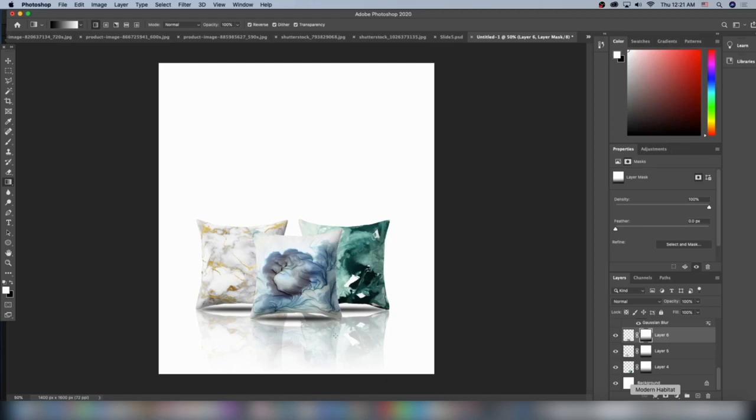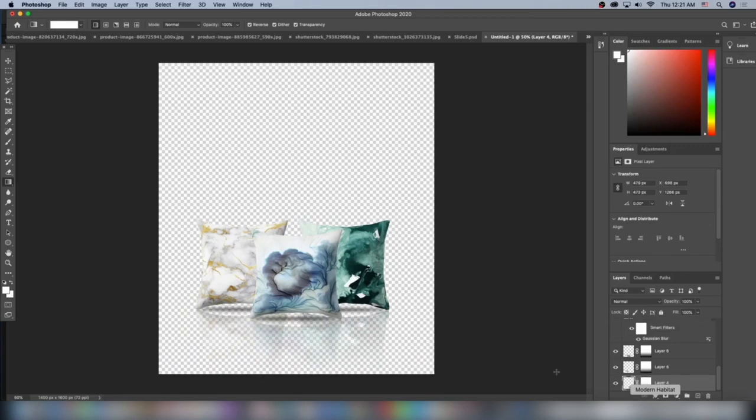Perfect. I hope you're following along, and I hope this brings back a lot of memories from the other creative lessons that we've had together. So now that this is looking pretty great, and it might take some time to adjust the reflection so it looks realistic, we're going to go to the background layer and delete it, so it has a transparent background. And now this is ready to be used in Final Cut Pro.